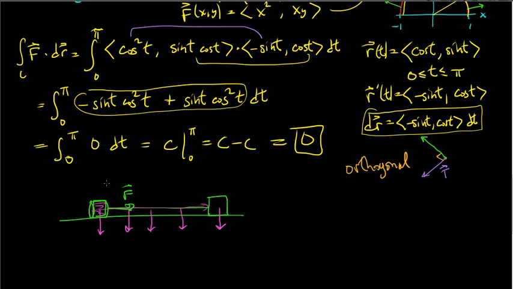Okay, this is a physics question. This is not a math question. So if you can't figure it out, don't worry about it. For those of you who've had physics, you know the answer. It has a little bit to do with gravity, but it has more to do with the fact that the floor is not completely smooth. Imagine if this were just a block of ice, and it's a very smooth floor. It doesn't take that much work, because there's very little friction.